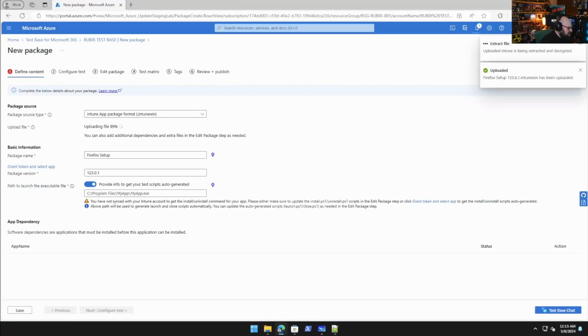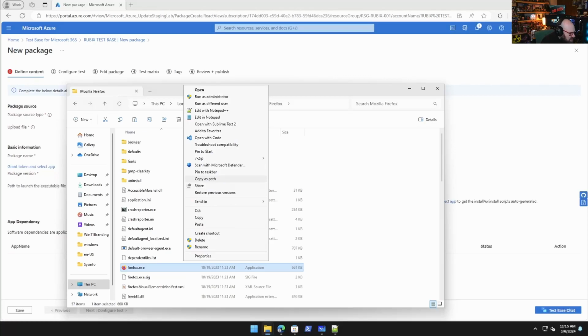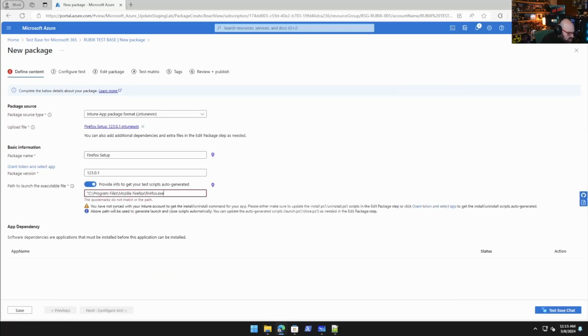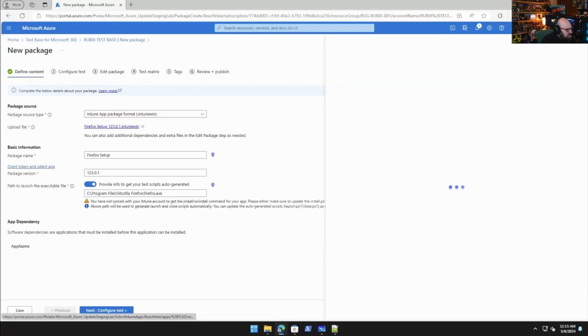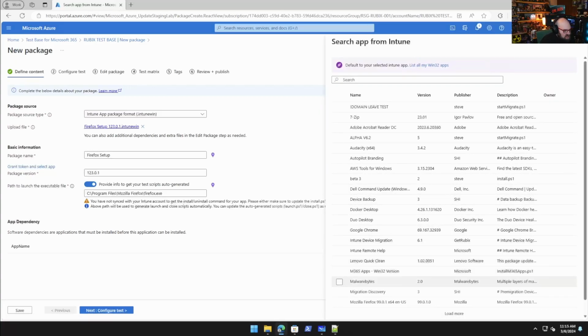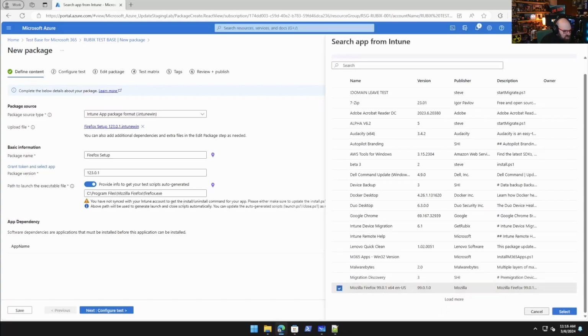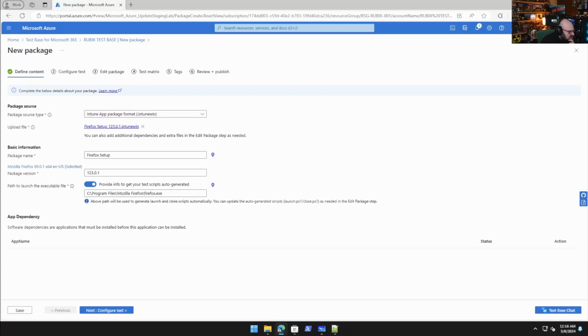And you can see, just like Intune, it can pull out the name and the version. And what we're going to go ahead and do is give it the executable. I have it on my machine. We're going to copy that as path, and we're going to just paste that in. So what we want to do now to ensure that this is accurate with what's in Intune is hit grant token and select. This is going to make that connection between the two. So I can pull Firefox here. These versions are a little bit different, but this is actually going to give me the install commands I'm using and the detection rules. So in this case, the version's different, so I would probably adjust that, but I don't need to because I'm not looking for versions there.